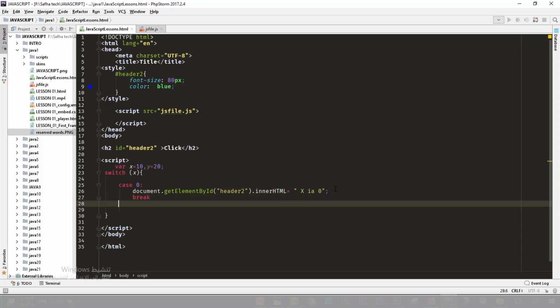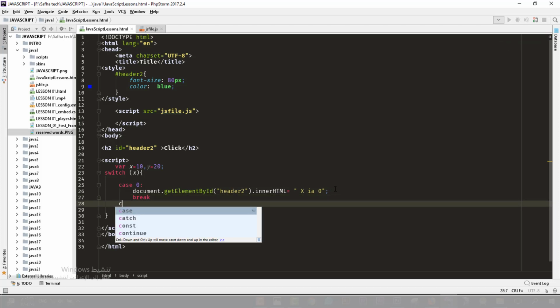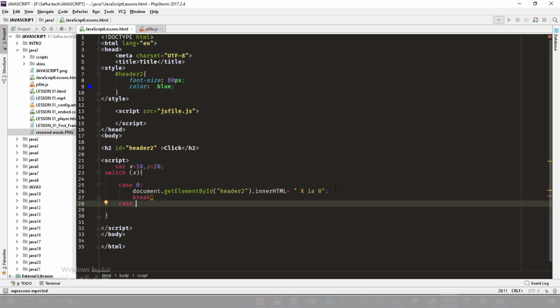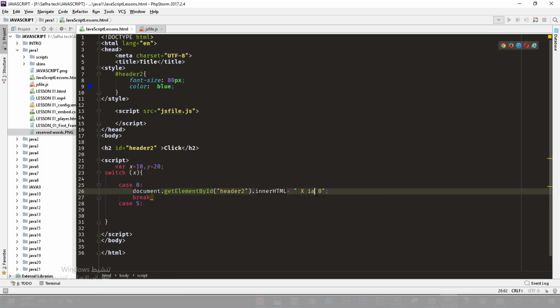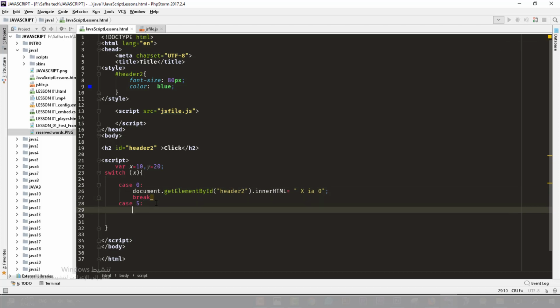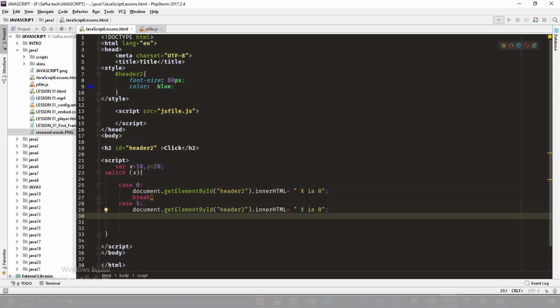Okay, in another case, in case it's 5, print the following thing. Copy, paste. In case it's 5, x is 5. Okay, then break means stop.